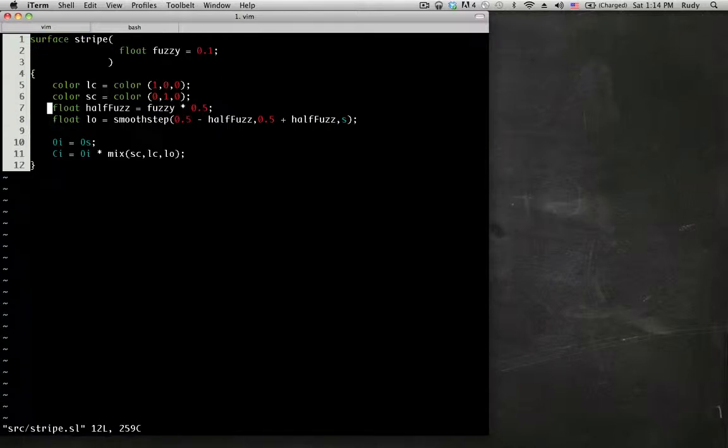Let's open that file. So we're still going to have our fuzz, and we're going to do this. LO is going to be a smooth step, and instead of starting it on 0.5, let's start on 0.4. And then we're going to do minus, and we're going to copy this over here.